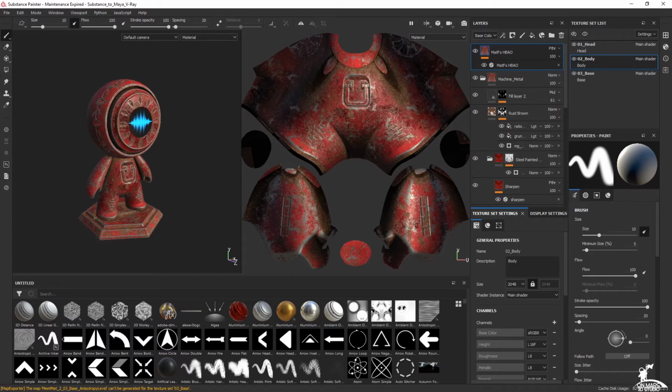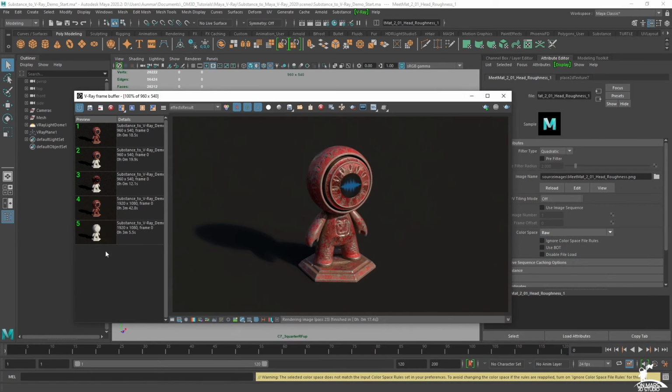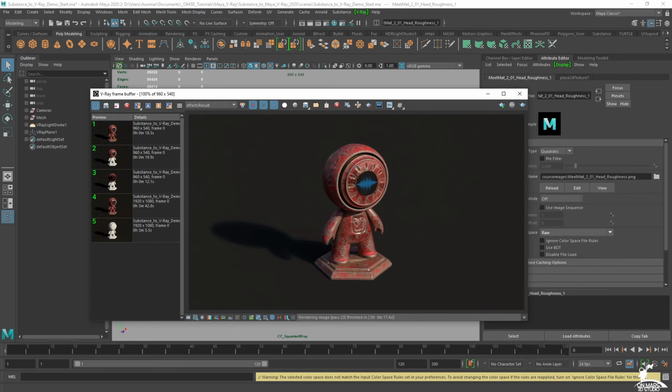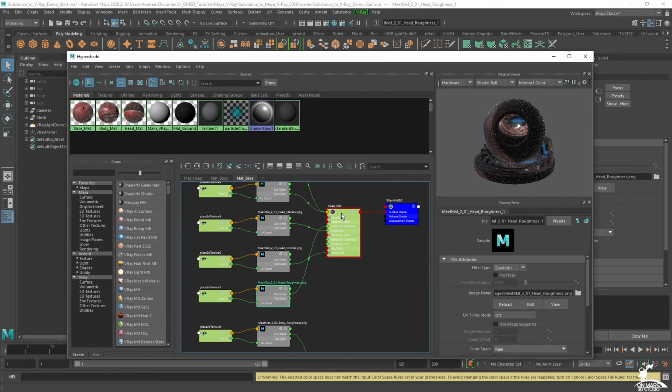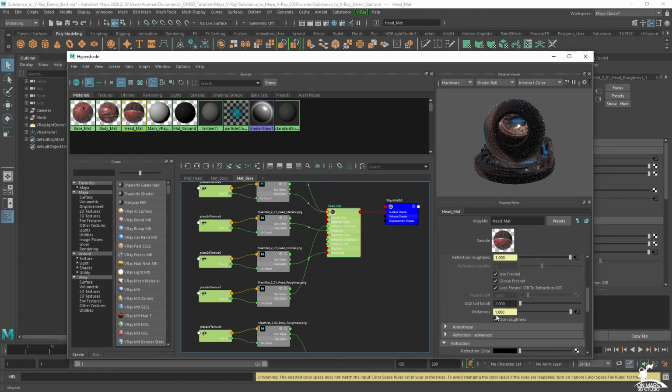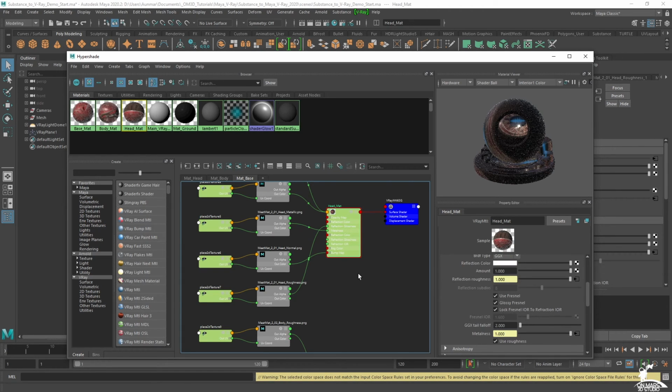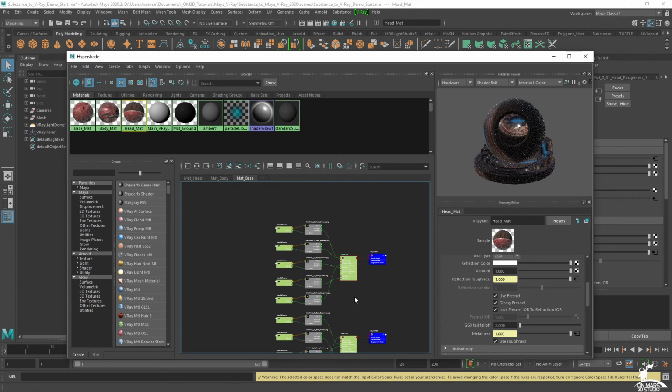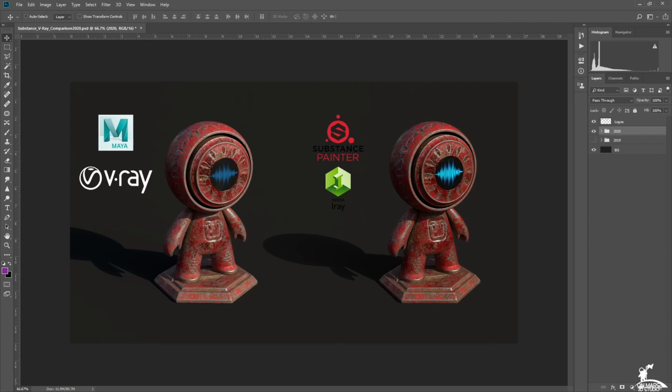So that's it, guys. We were able to take our materials, our textures from Substance, bring them into Maya and connect and use V-Ray to render, and we're all set. So we are now using the new and improved V-Ray material, which has the metallic and roughness workflow. So very straightforward. The key thing, remember guys, is watch your color space. Make sure you set the appropriate maps to raw, and you'll pretty much be all set. And then you'll be able to achieve basically one-to-one renders between Substance Painter, V-Ray, and any other software.